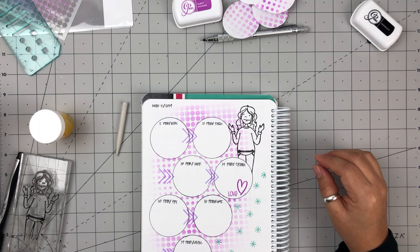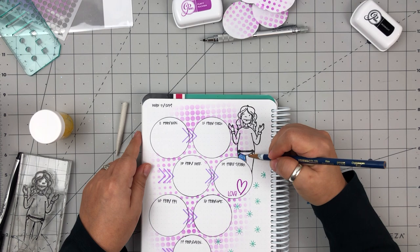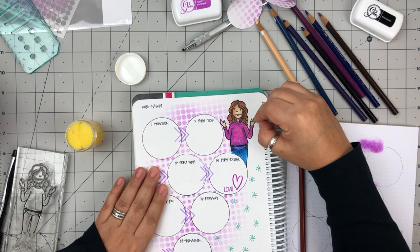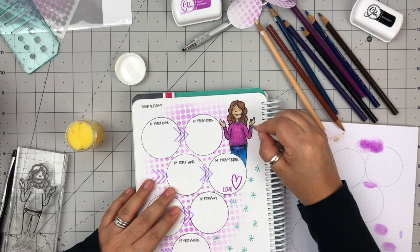This is the first time that I've used colored pencils and Gamsol with the Canvo bullet journal, so I didn't know how this was going to go — and it actually worked out great. There was no bleed through of the Gamsol to the other side at all, and the paper worked perfectly as a smooth finish with the colored pencils. So once I had that completed, I finished coloring my shopper lady and gave her a little bit of dimension, and that pretty much wrapped up my layout.